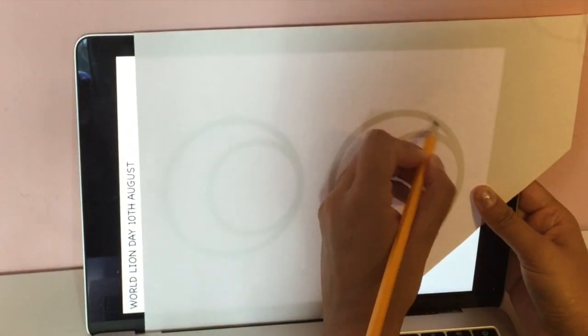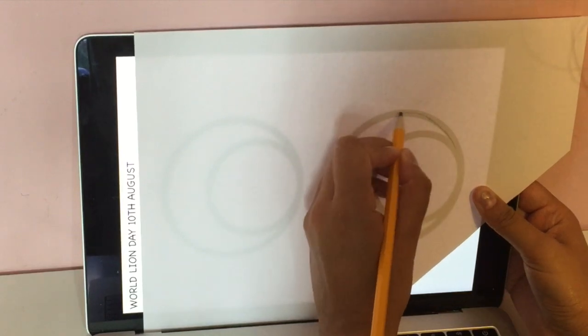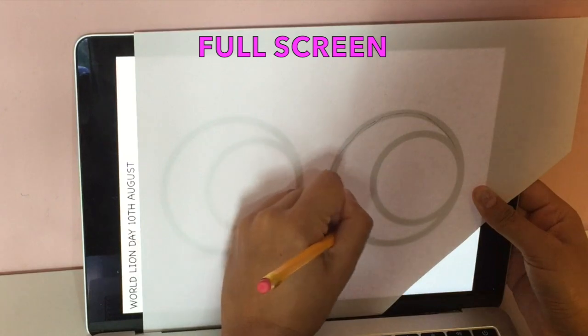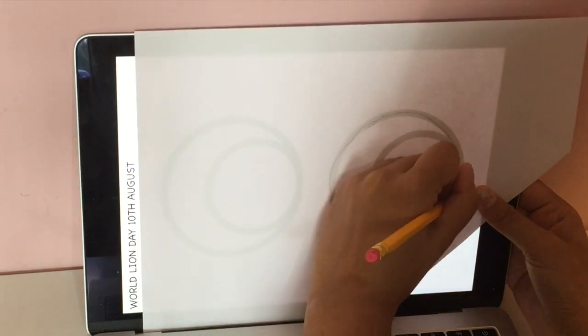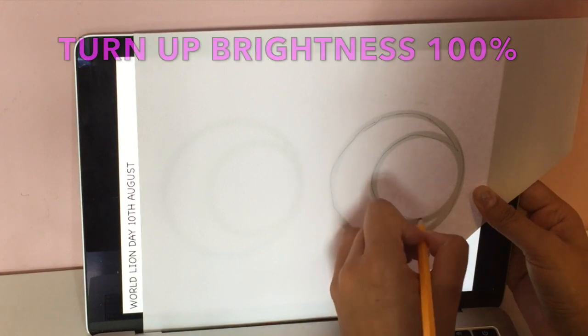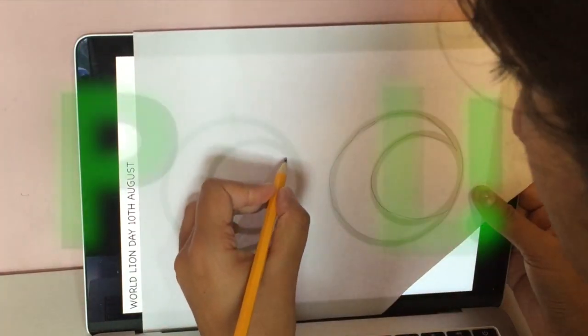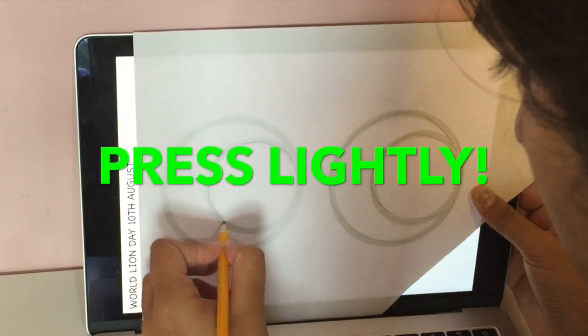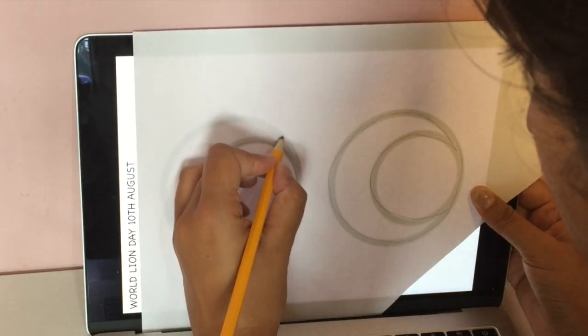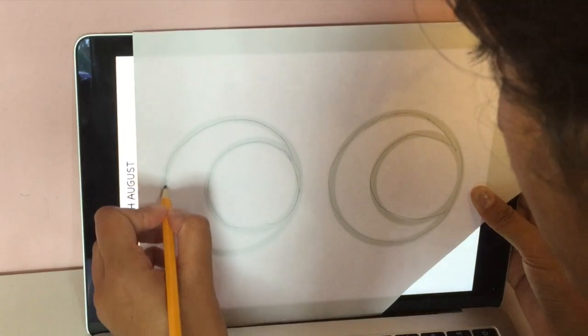If you don't have a printer at home, here is something you can try. Zoom into our template full screen and turn up the brightness to 100%. Trace slightly around the shapes. Remember not to press too hard, we don't want to damage our laptop screen.